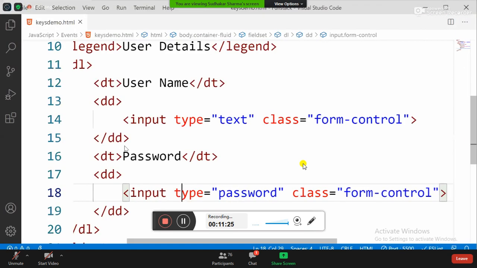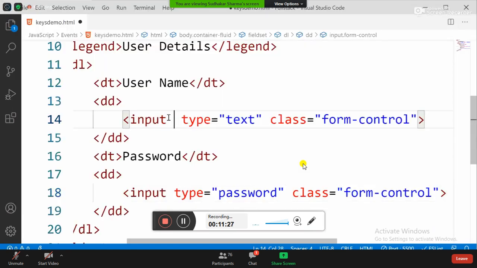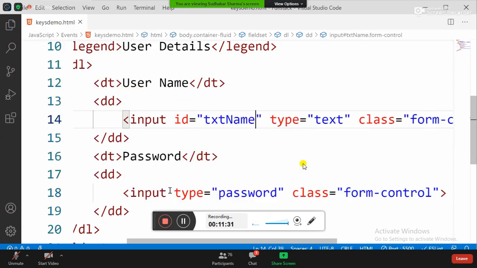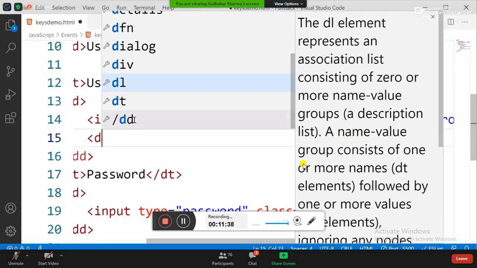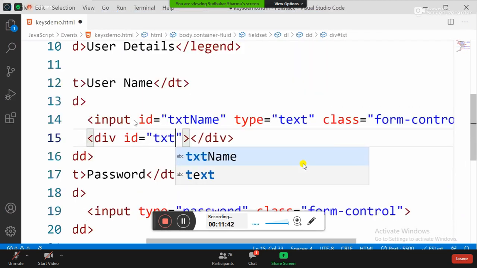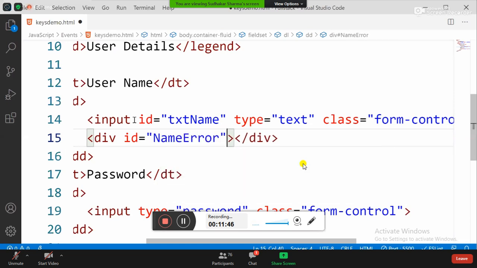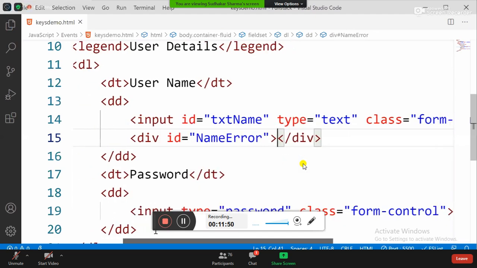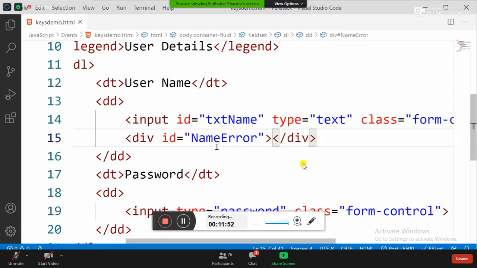So we need an ID, txtName, for the username. Below that, we will put a div, and this ID is txtNameError, where we want to display the name related error message.